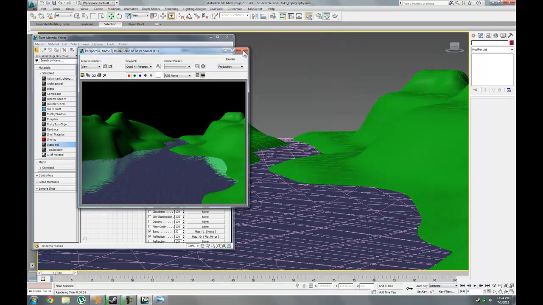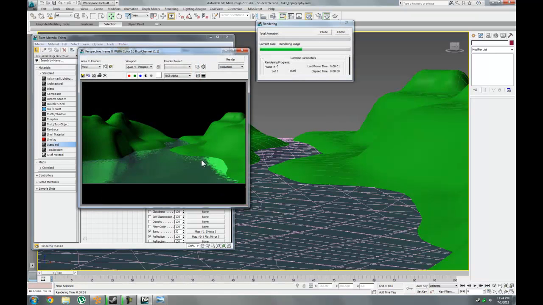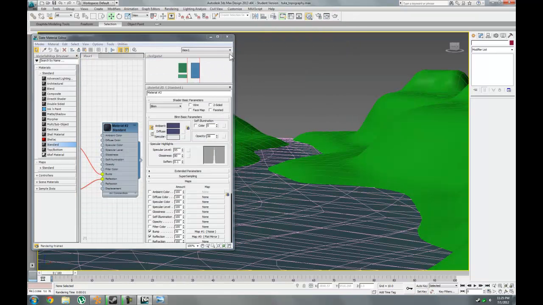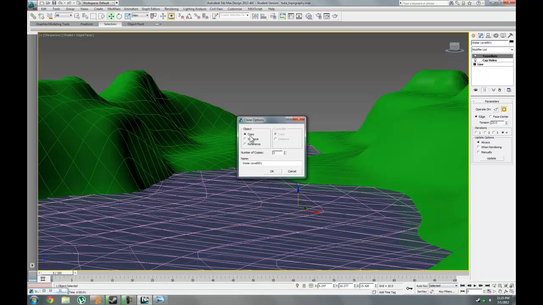It looks pretty good. And if you really wanted to, you can drop the opacity a little bit. So now it's see-through. Take this plane. If I drag this down just a little bit, I make it a copy because we don't want them to be the same. I'm going to rename this one gravel.